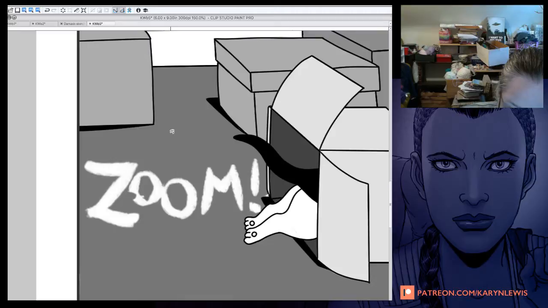Whoops, I gotta switch pens back. You know what I'm trying to say. I did it on a raster layer instead of a vector layer, and therefore it degraded.